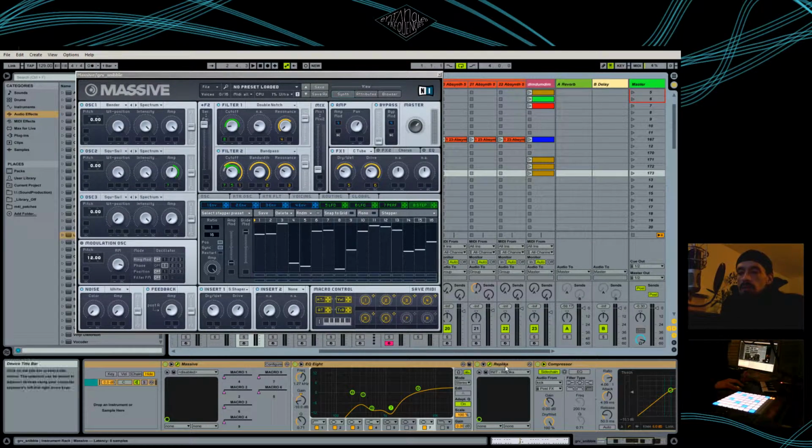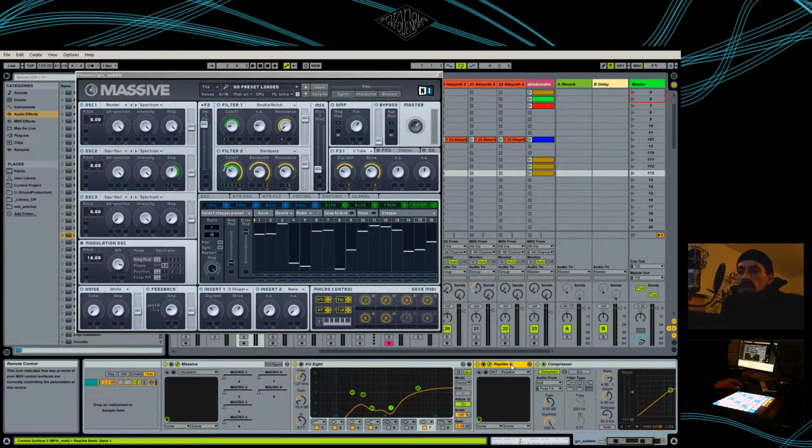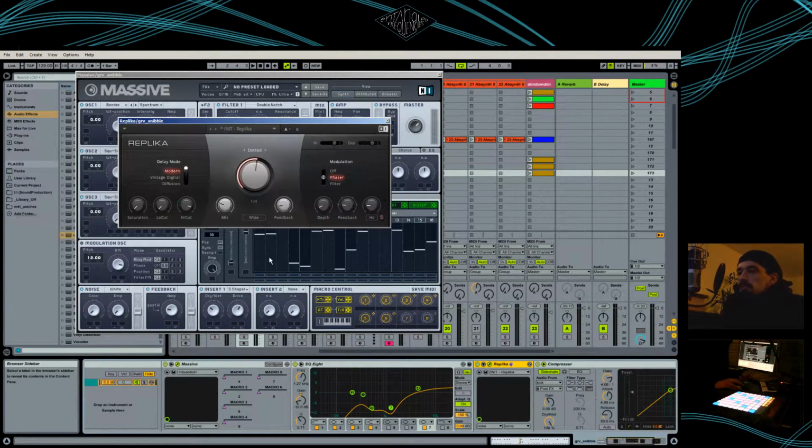And after the equalizer I have a reverb. The reverb is the Replika from Native Instruments in the first version. There's the second version out there, but the first version does its job pretty well for me.